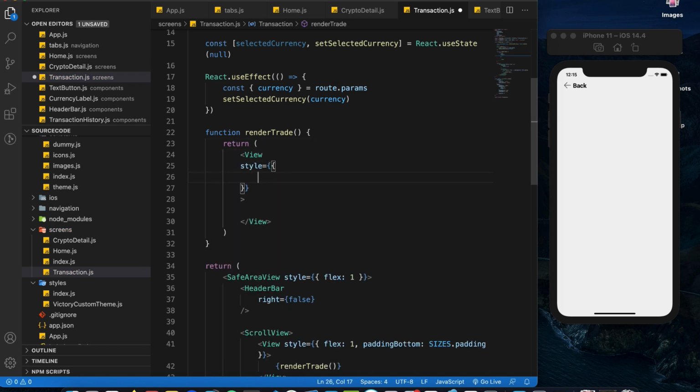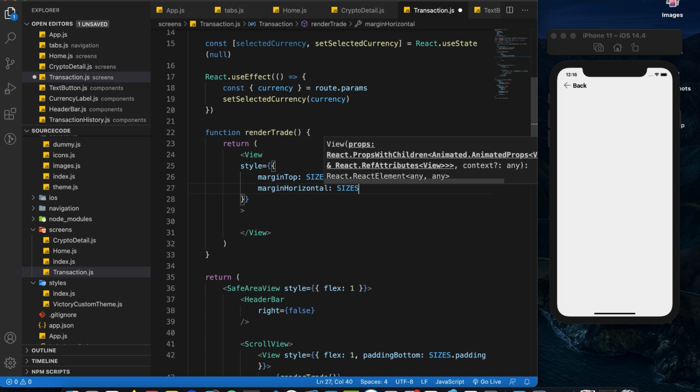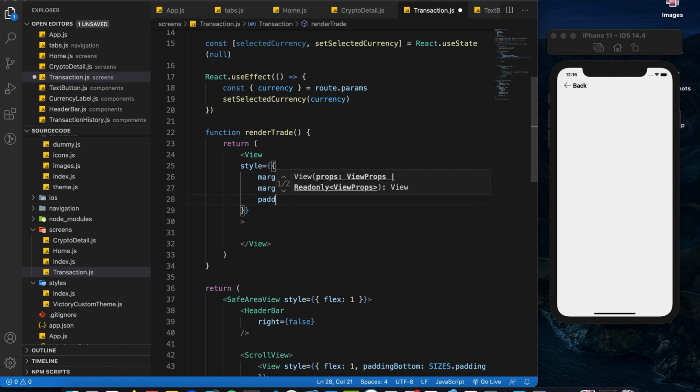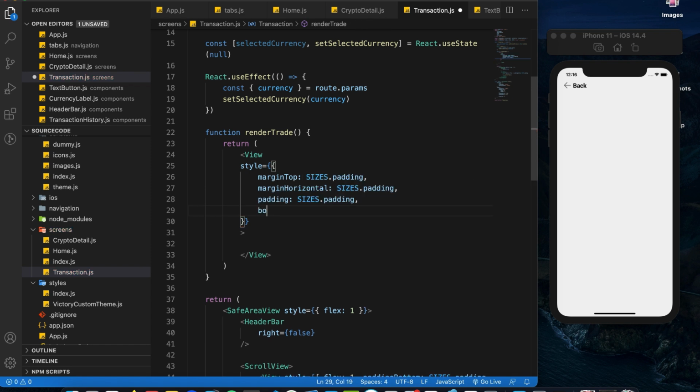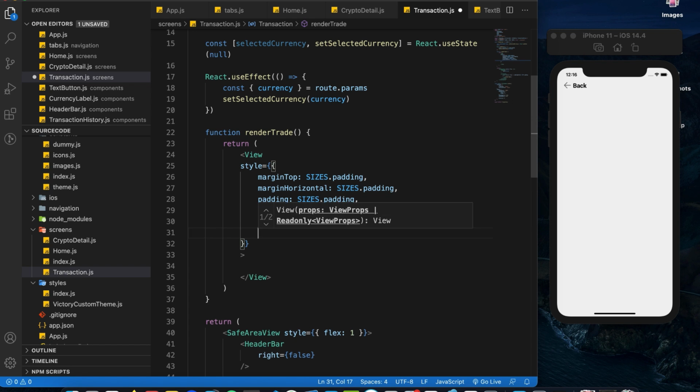So style equals to margin top sizes.padding. Margin horizontal equals to sizes.padding as well. Padding equals to sizes.padding. Border radius equals to sizes.radius. Background color should be white. And of course, we need to give it a bit of shadow as well.